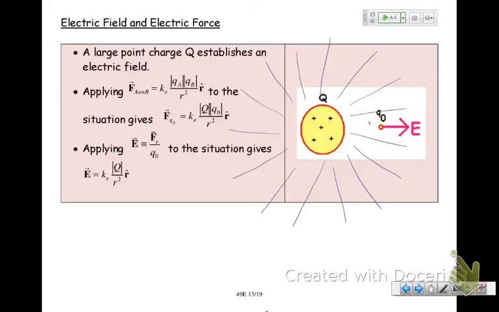And if we say the force is equal to Q over R squared times R hat, then in this situation we get F_E on this little charge here is equal to Ke, the big charge, the little charge, over R squared. If we apply E is equal to Fe over Q naught, then substitution gives us that. That's just a formal way of getting what we had already.